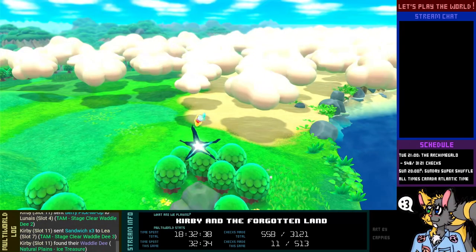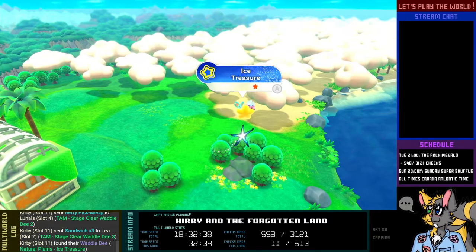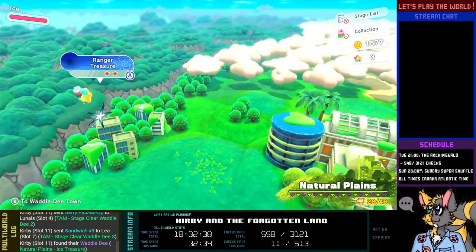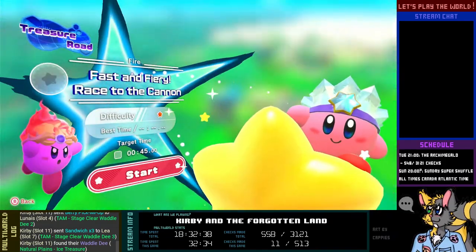So Ice Treasure is a Waddle Dee. Actually, no, the other one is Fire Treasure. We have Fire. Oh, that's Ranger. Oh, there's Fire.